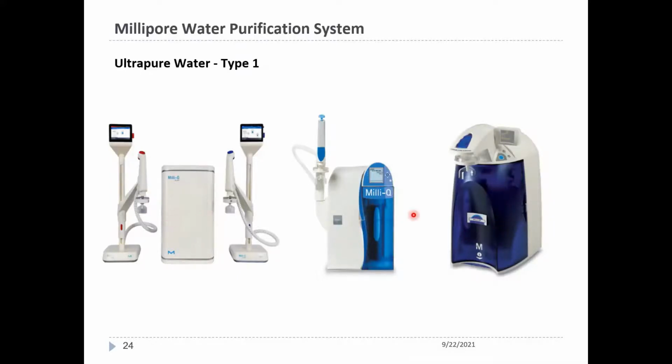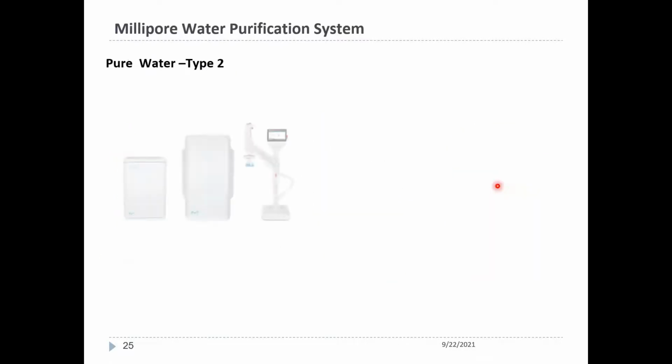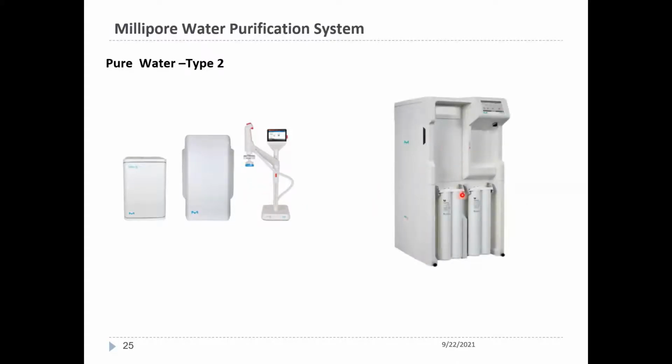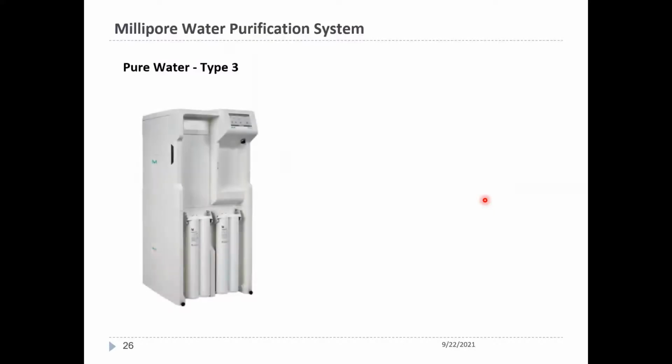So these are designed in such a way that every lab can have the best system for their application. The last system here comes with a 6-liter internal reservoir. So for research laboratory or labs that do not need a lot of water, this is the ideal solution. This can also be connected to a bigger reservoir, say a 30-liter, 60-liter, or 100-liter reservoir. Then you have systems that produce the type 2, and depending on the volume also, and then the type 1. They look alike, but the step in the production is different.